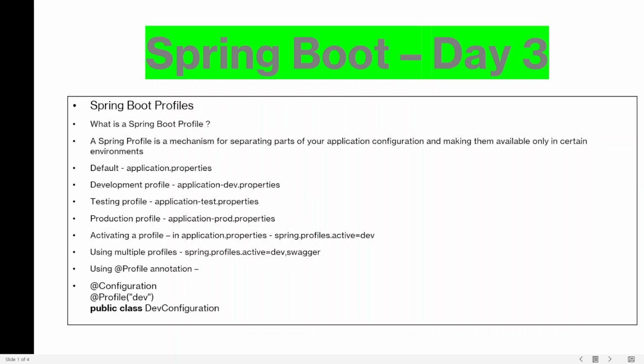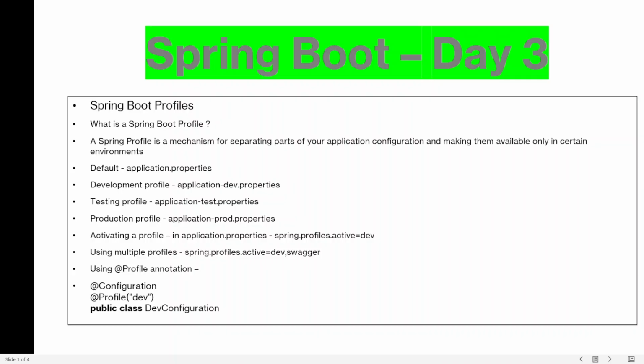So how will you activate a specific profile? Method one: in the application.properties file, you can mention spring.profiles.active equal to dev. If you want to activate the dev profile, you set it to dev. Spring Boot loads application.properties and application-dev.properties. Because you mentioned dev as the active profile, it loads the dev-specific configuration. The second way is to use the java -jar command and mention spring.profiles.active as prod. This is extremely common in prod deployments. The third way is to use a JVM argument like java -Dspring.profiles.active=prod -jar app.jar.